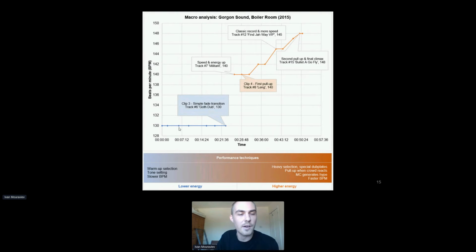Previously, they'd been beat matching very smoothly, paying attention to a sense of continuity. But this is an improvised performance, so when it came to, right, let's lift the energy, suddenly beat matching wasn't important anymore, and they just went straight to 140. This is the interesting on-the-fly, improvisational and hybrid stylistic decision-making that I'm really interested in, and it creates, I think, a warm-up section and then a section where they decide to move towards higher energy and hype. And you can see they kept going up to almost 150, and there's another rewind pull-up section at the end.